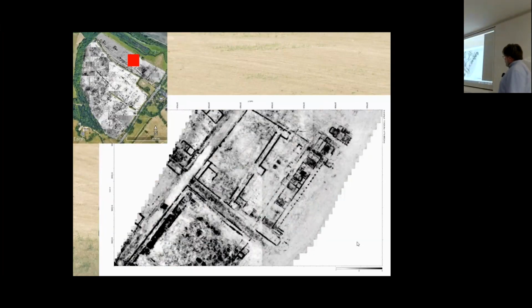The bit that surprised us, though, and I've turned north off to this side just to fit it on the screen, was this big building. And this came up this summer. A big wing with a colonnade over the front. The River Ver is here, looking over the river. Some more buildings, faint hints of buildings, partly robbed out in the background here. This long, empty building. And the interesting thing is this is Watling Street. So for some reason, whatever this building is, has turned its back on the main road and is looking out across the river, which suggests to me that this might be a private building rather than a public building.